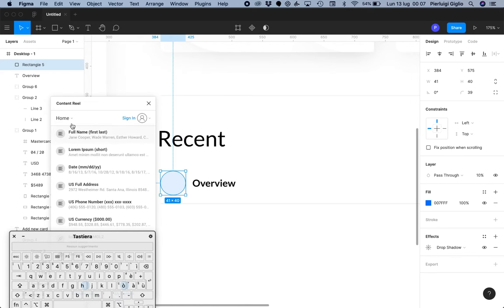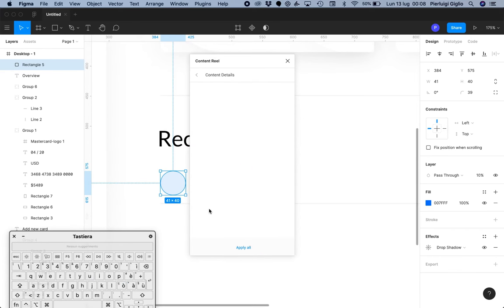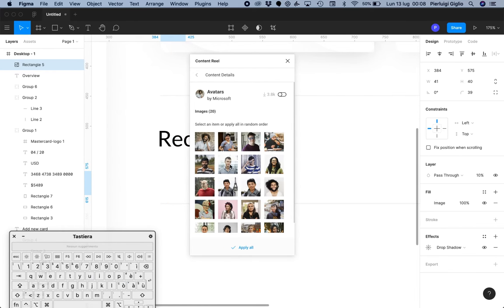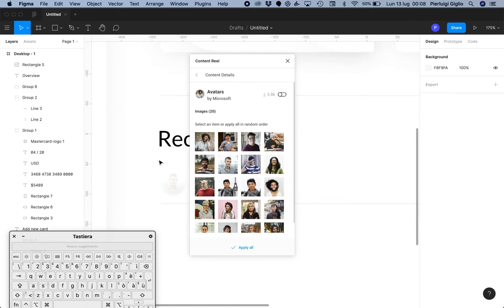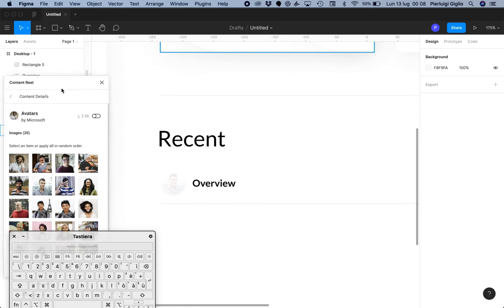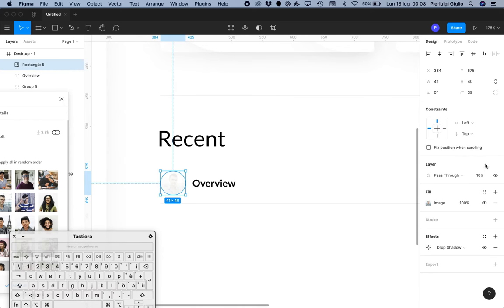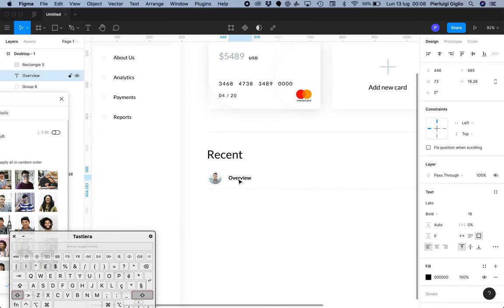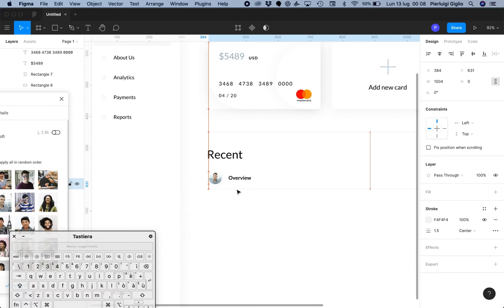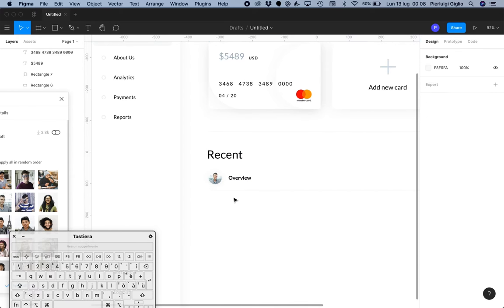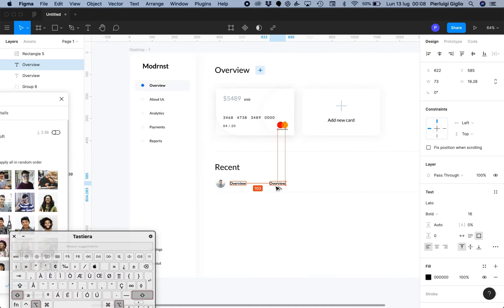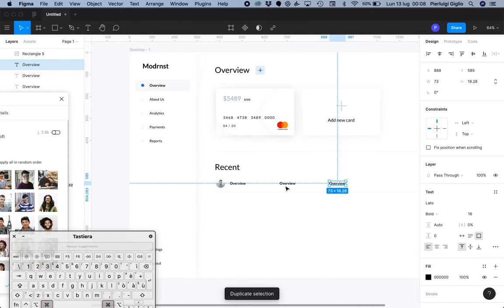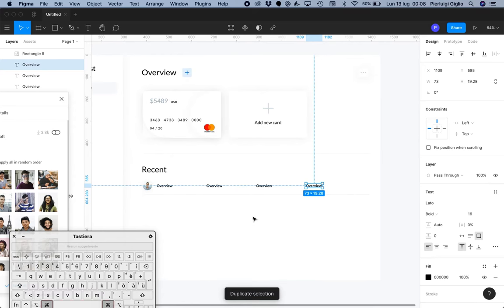So here's that very interesting part where we're actually going to use Content Wheel, which is a Figma plugin. It's a free Figma plugin which you can download by going on the very top left menu, and you're going to be able to see the plugins option. If you can't find it, just go on the top section of your bar, go on Help and search for plugin. Basically, you're going to be able to see exactly where you can find the plugins.